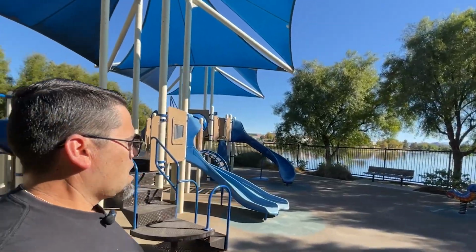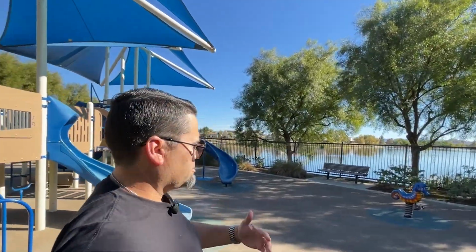So this is cool because it's right on the lake, all right? I've done some of my family events, my birthday party, out here. This is right on the lake. There's a little seating area over there. You can eat your lunch, look out at the lake, be swimming. Kids can come over here and play. At that clubhouse, we did my son Cruz's first birthday. If you've seen some of our other videos, he's the little guy running around the new builds.